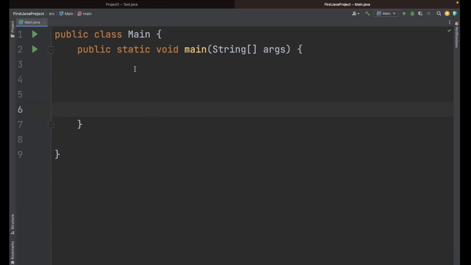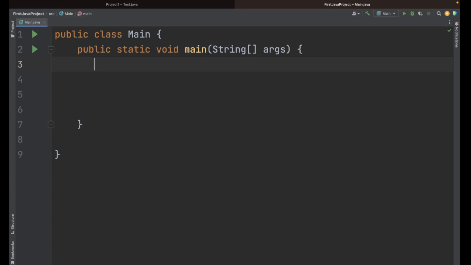So, we already know the array is used to store homogeneous elements. Homogeneous means similar kinds of elements. Let's suppose we want to store some integer values, then we can use an array to store the integer values. Or if you want to store characters, then you can use a character array, and all the elements in that array will be of type character. So when you want to store homogeneous elements, you can use an array.